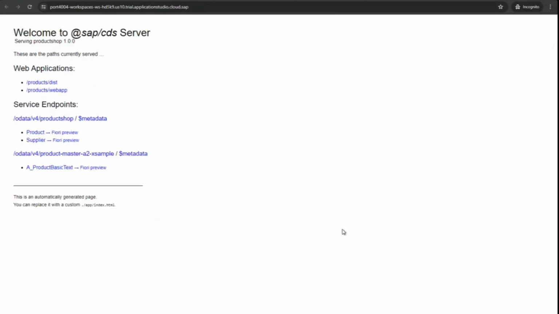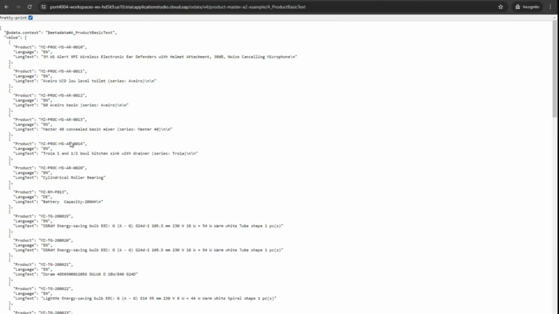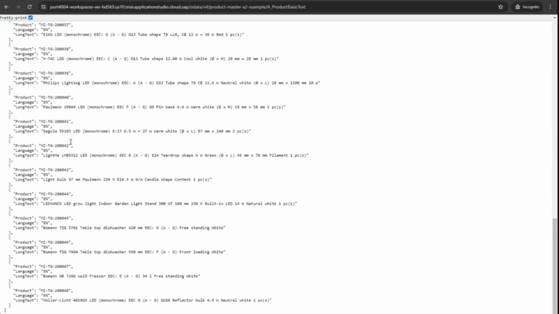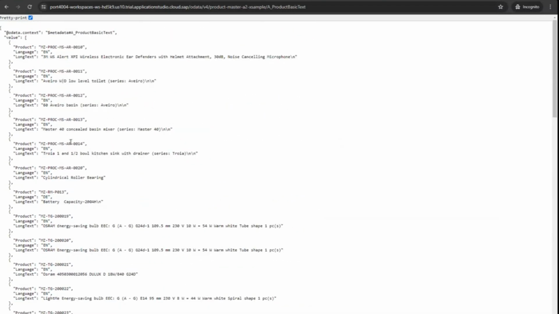So we will open, and here you go with all the data. Can you see the data coming from the real S4 system? Yes, no, anything? I know it's too fast, but you understood how you are getting it, right?